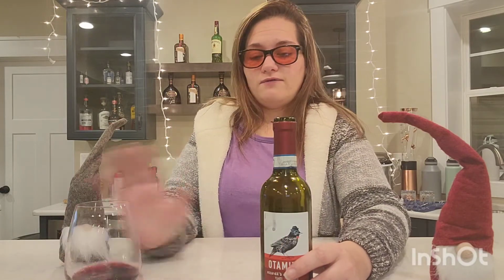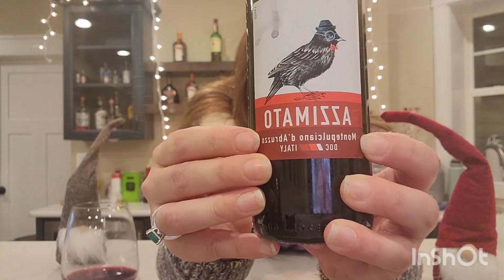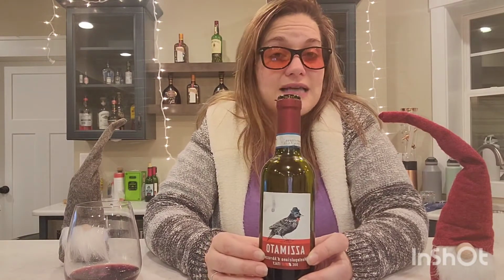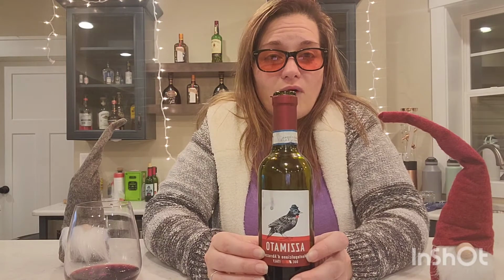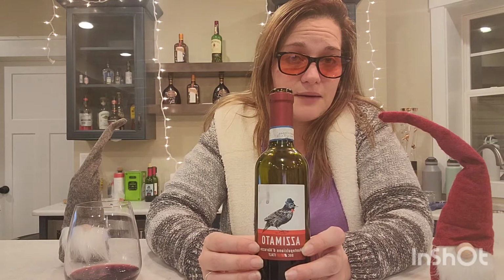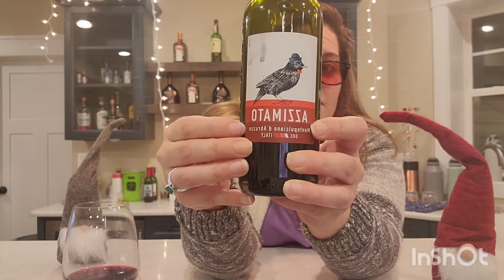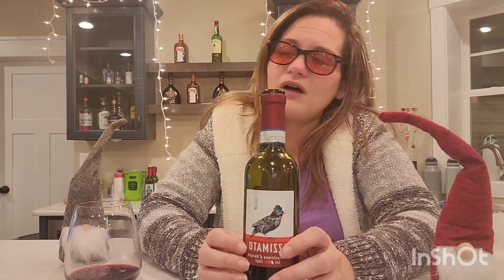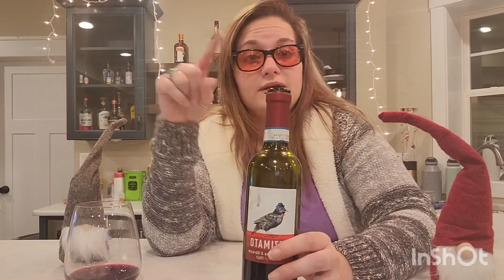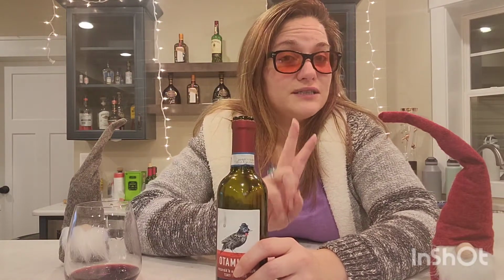Definitely you want to look for, on the label, the Montepulciano di Abruzzo. Those are the highest quality Montepulcianos. One other thing that you want to look out for is that Montepulciano is a town in Tuscany, and there's another type of wine called Vino something something Montepulciano. You want to make sure that you don't get these two mixed up, because the Montepulciano di Abruzzo is made of the Montepulciano grape. It could have up to 20% Sangiovese, I believe is the limit. But the Montepulciano wine from Tuscany is made primarily of Sangiovese. So it's two very different wines.